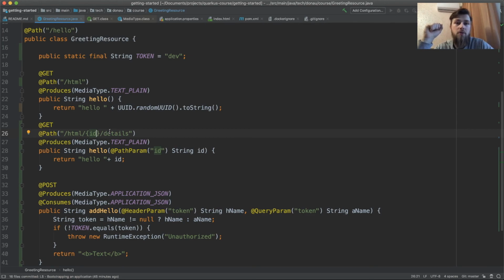You know that you can use produces and consumes annotations, which will help you to specify what you want to receive and what you want to return as a result. You also have the path that you can specify for a method or class, which will specify where you want to route it.